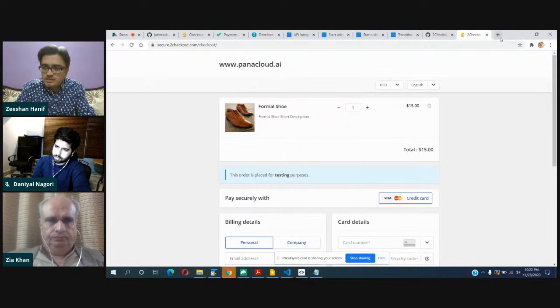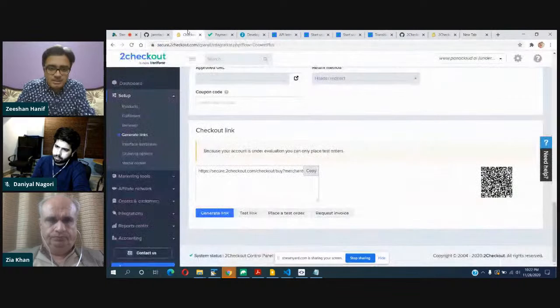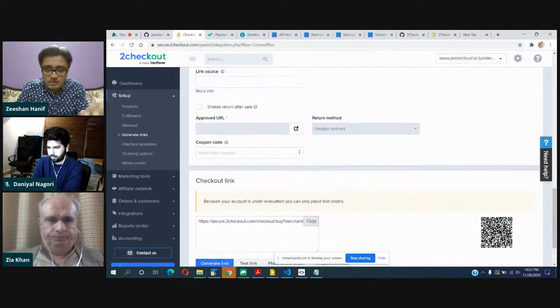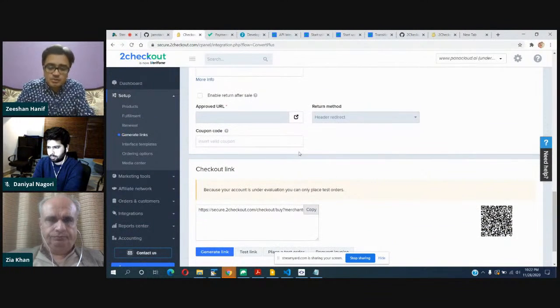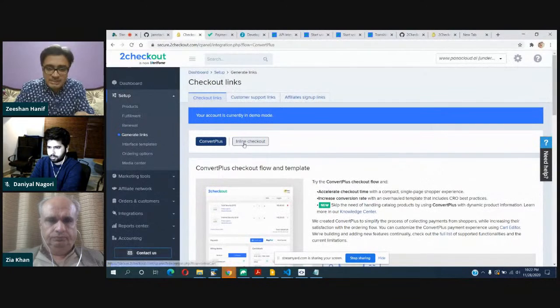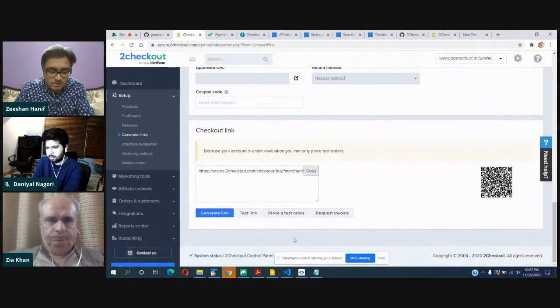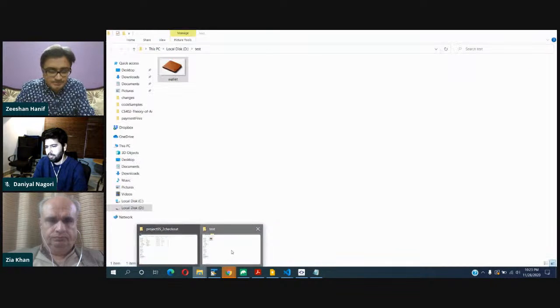So it's quite interesting and quite easy. So that's the simple URL, and you can use it anywhere. You can generate that link by yourself as well. I'll show you in a moment. So that's the first thing we're going to implement, and then we'll see the second stage if you go with the inline checkout.